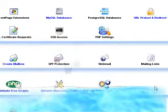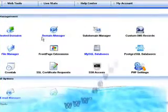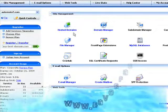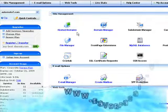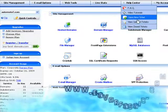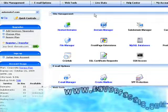Okay, this is my hosting control panel. Take a look at these icons and read them to see what you are able to do in here. I am using this hosting service for about 5 years by now, and I'm quite satisfied with the service. Now I have a help center here, and when I submit a new support ticket, I usually get a response in approximately 15 to 20 minutes.